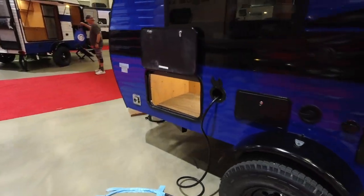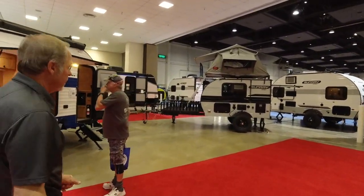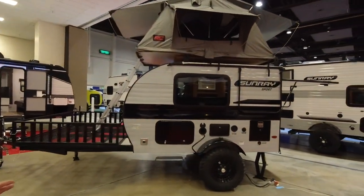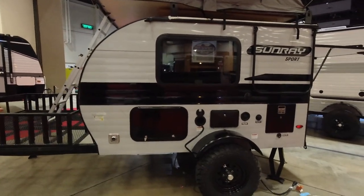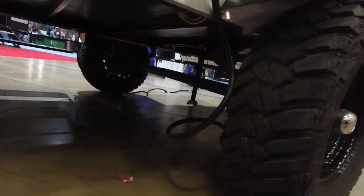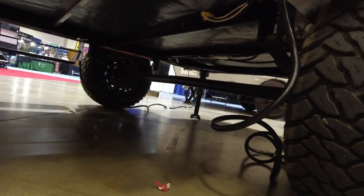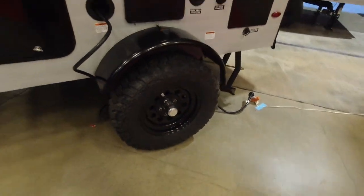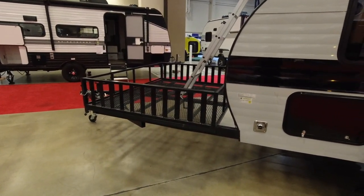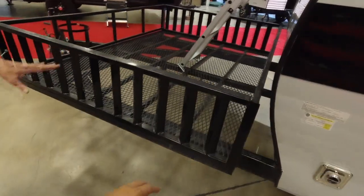From here, they do the same trailer but add a deck to it over here. So now you've got the same little 109 — they call this a 109E. With the sport package as opposed to the classic retro, you get an off-road lift of about 6 inches. Your springs are now over the top of the axle to give you that circumference lift, and then you've got a little larger tire to go with it. You add a little deck on the front, and we went from 1,280-pound base weight to 1,660. That will now be a place for a quad — your side rails are your ramps. These come down and you can drive your quad up on this.